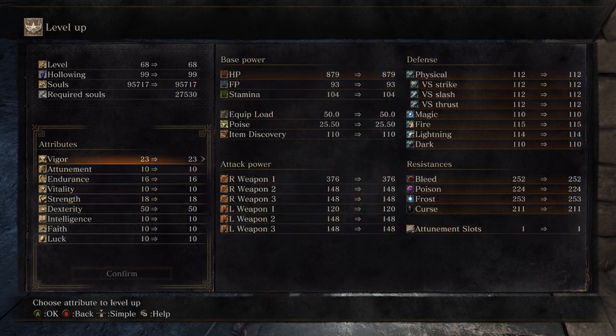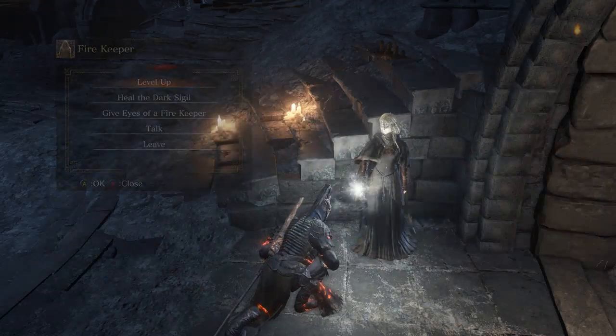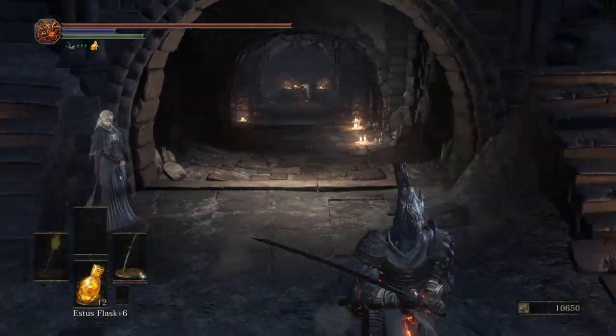Nah, we're not going to do that. We're going to do 2 in here and then 1 in here? Or does 3 in vigor and get up to almost 1,000? I could go endurance.